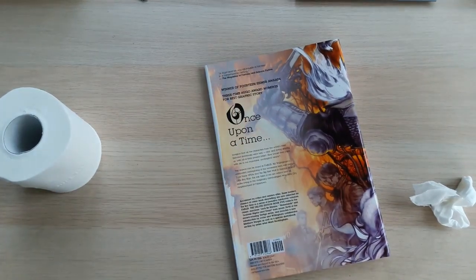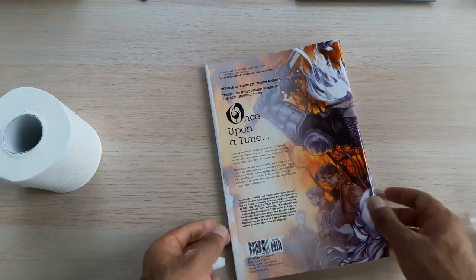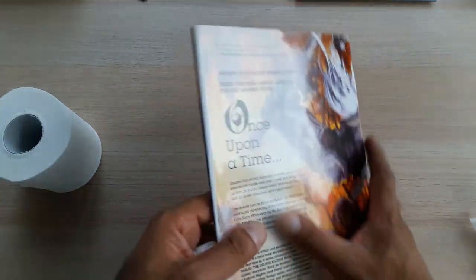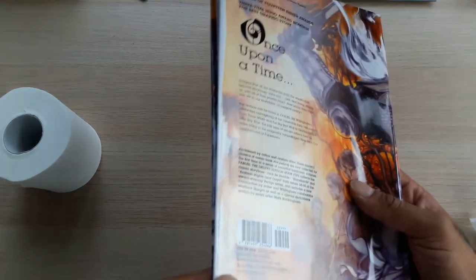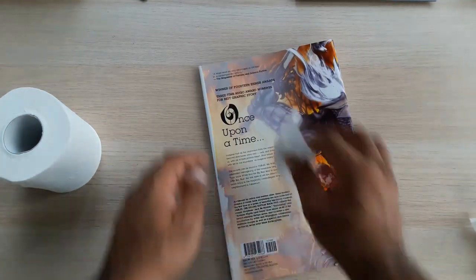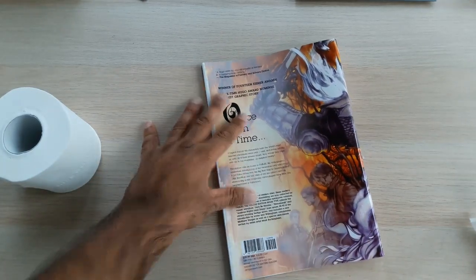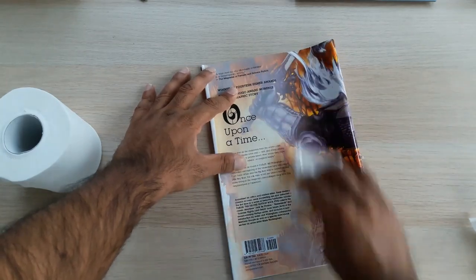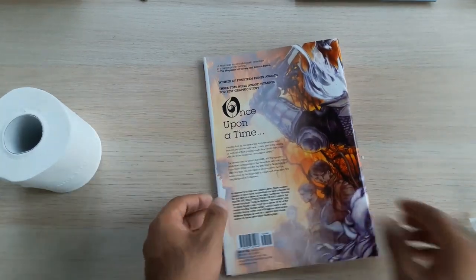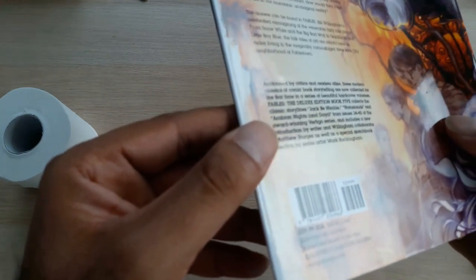Keep in mind this is something that works for glossy dust jackets like this. There are the occasional dust jackets that have a matte finish and aren't glossy like this. This has got some small degree of waterproofing because it's glossy. For a matte dust jacket, I actually have no idea how I'd get a sticker off that. I don't know if I have any of those to deal with, but if I do, I could do a video on it. There we have it. Slick, clean, no sticker.